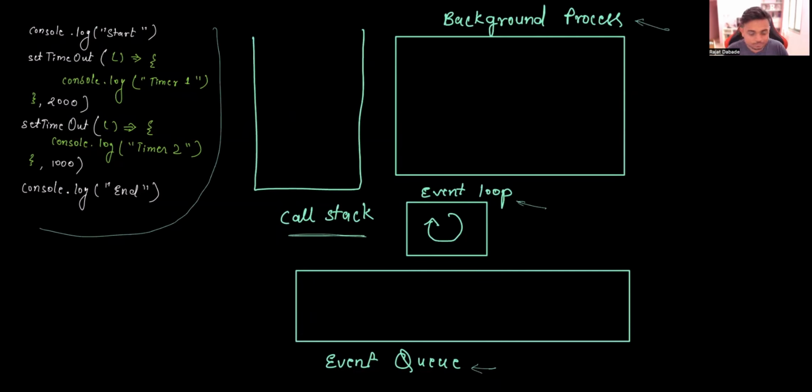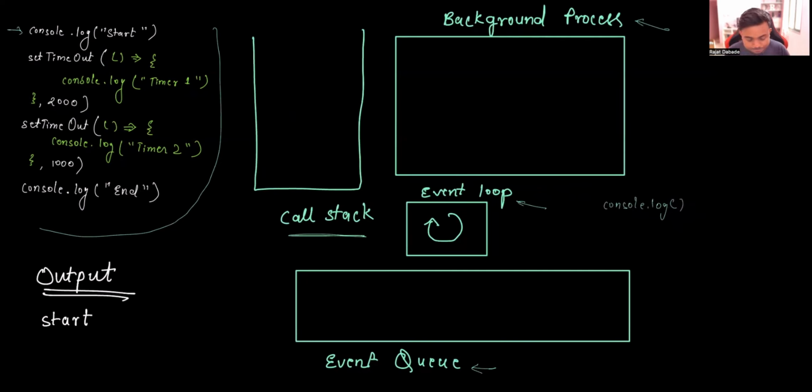So now, in the code, the first line will be executing, obviously. So console.log will be sitting over here, right? And let me just write down the output over here. So the output will be first console.log start. And we have seen it in the terminal as well, right? And what happened? This console.log will be going out, right? The execution will be over, right? This will be going out.